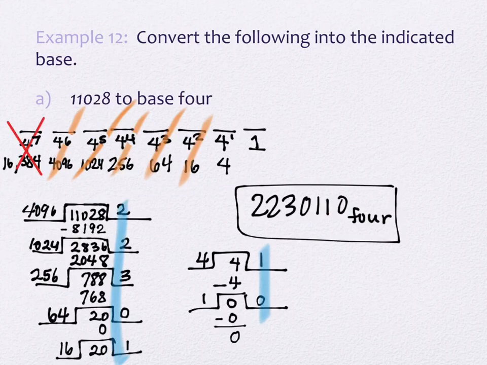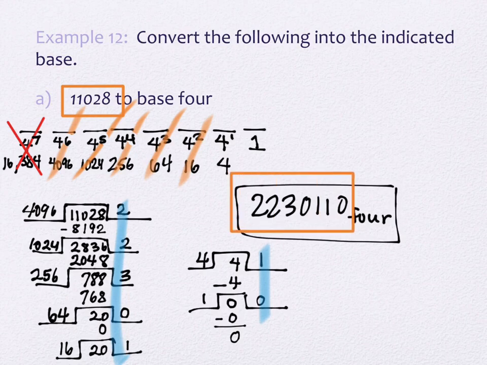And the same thing happened over here. I started out with 5 digits in base 10, and how many digits are in my base 4 number? A lot, actually, at this point, right? 7, yeah. So that always corresponds. Bigger base, fewer digits. Smaller base, more digits. Okay, those are corresponding to one another.